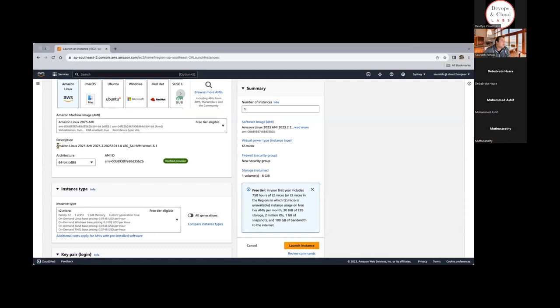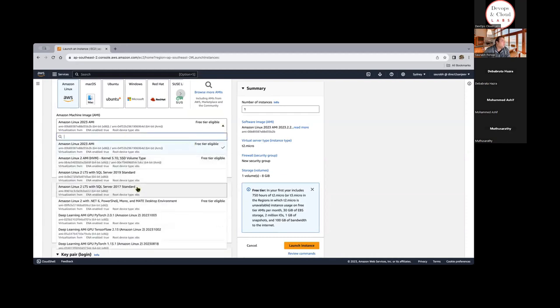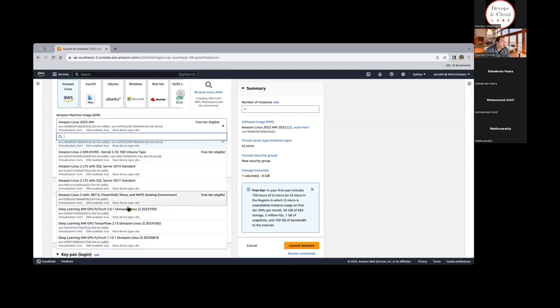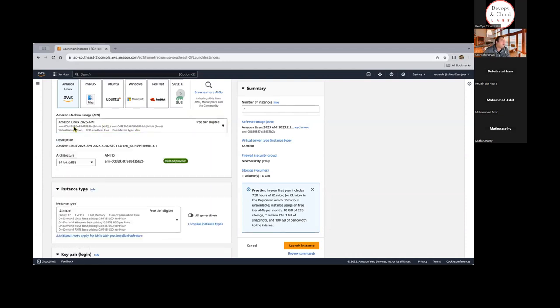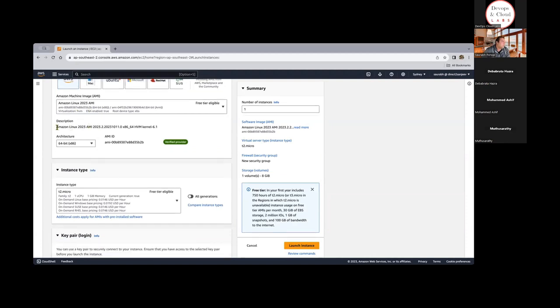The description is Amazon Linux. So this is the latest that Amazon has provided. And you can select even previous versions as well from in here. For this instance, we'll just create the default, which is the latest version. This tells you the Linux machine. It will tell you what the AMI is. It will tell you what sort of kernel and all the description. So it's an x86-64 machine.